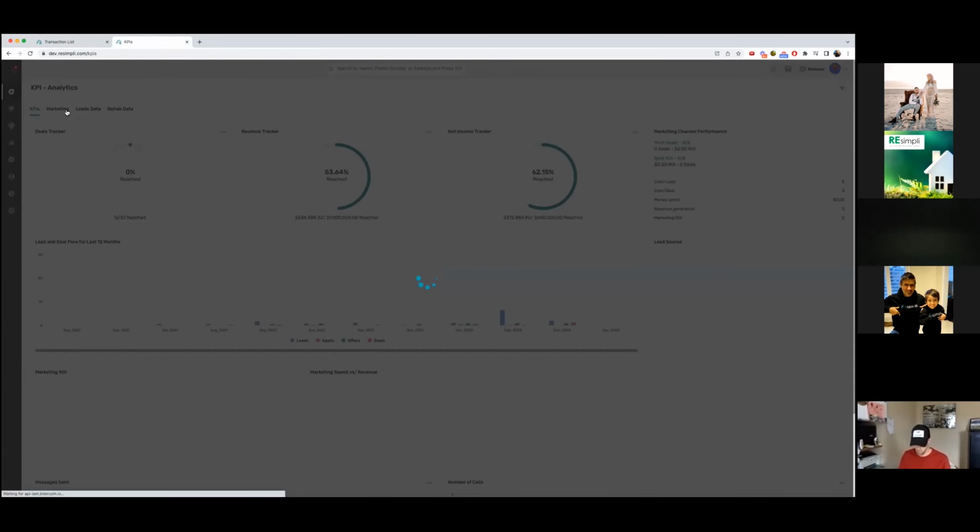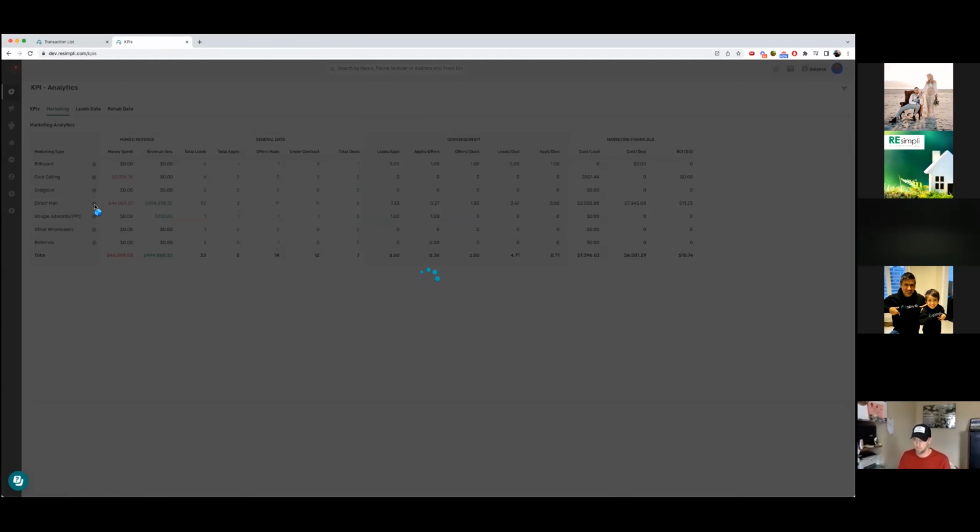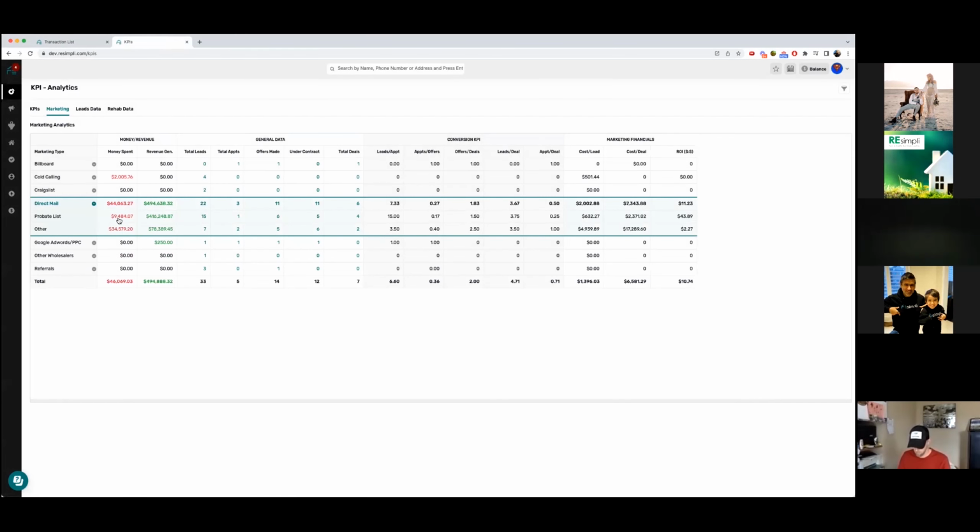Once I update, go back into my marketing tab. So it got updated to $9,484. And my ROI was $50 and change before. Now it dropped down to $43.89. So as you're inputting any information related to your marketing, for any marketing that you're doing or any revenue that you're generating, it's going to keep updating in real time.